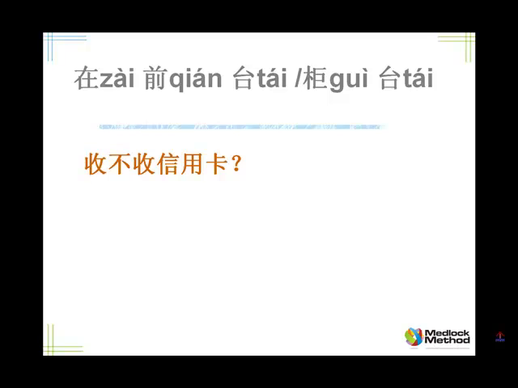It means you. And the reply that you would typically get is that you may use a credit card to pay for the room. For Chinese, you use the word swipe the card. How would you say swipe the card? 刷卡. 刷 is to brush or to swipe. 刷卡. And how do you say you may swipe the card? 可以刷卡.